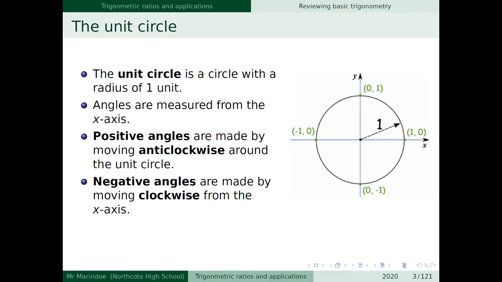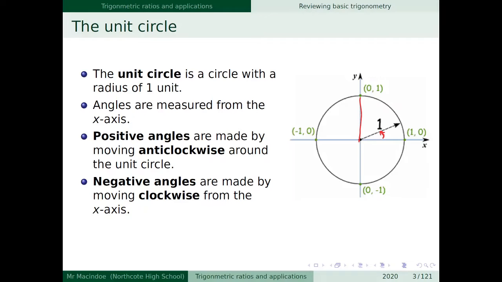So if you've got your x and y, here's your circle, it's got radius 1 as shown, and you know all those points, like on the x-axis you've got it hitting (1, 0) and (-1, 0), for example. Now, if we want to measure angles, we measure them from the positive end of the x-axis. So here we've got some angle, looks to be about 30 degrees, right? And if we went straight up here, it'd be 90 degrees.